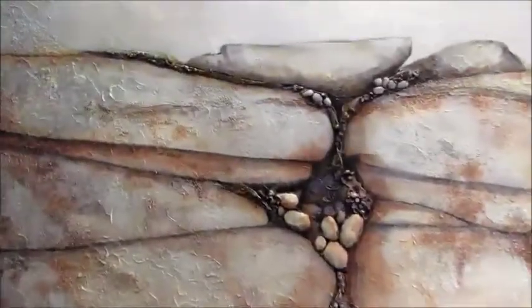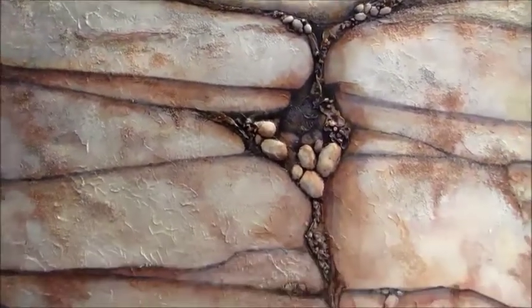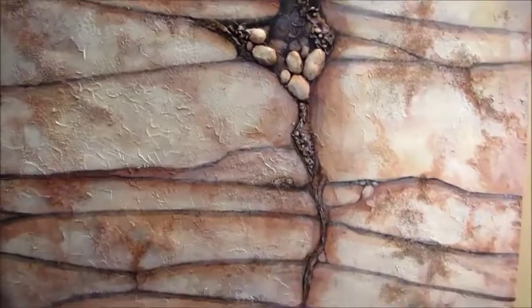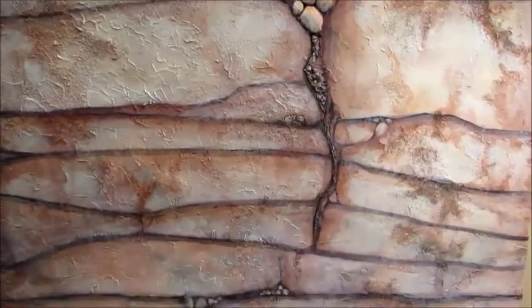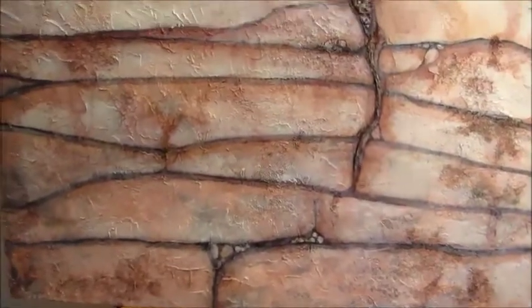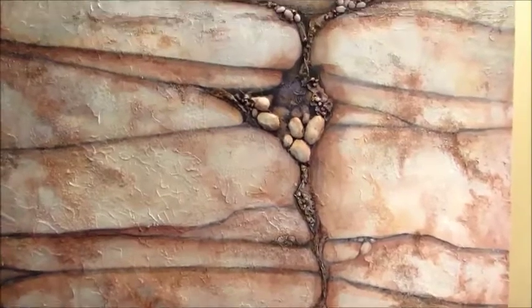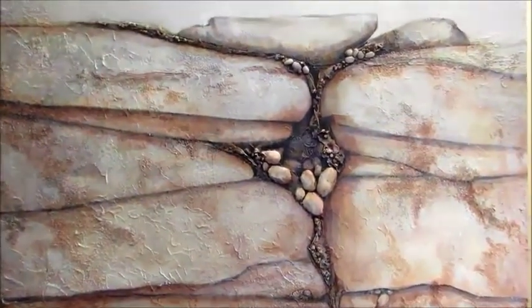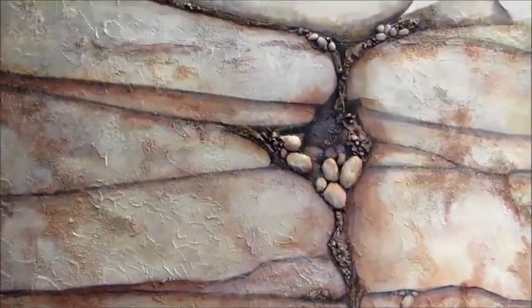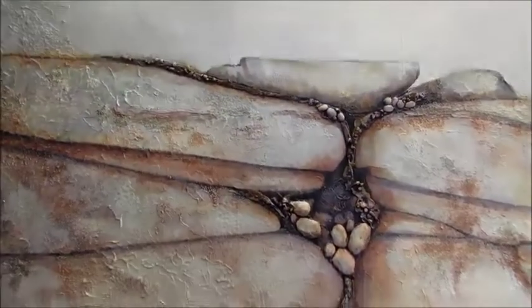Okay, I've finished applying the gesso glaze, and I've lightened up some areas. I've cut back some of the medium value that I had acquired with the glazing of the azo gold and the purple. So I'm gonna stop there and add in some cracks next.